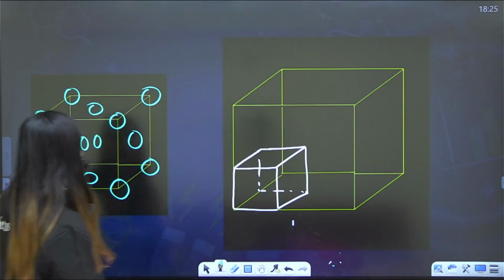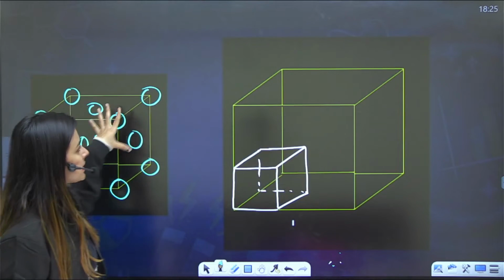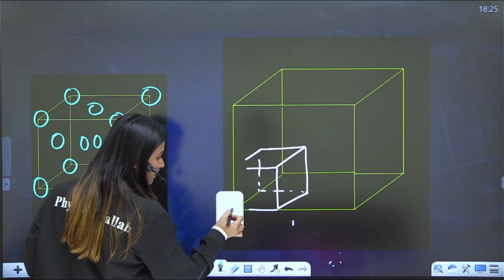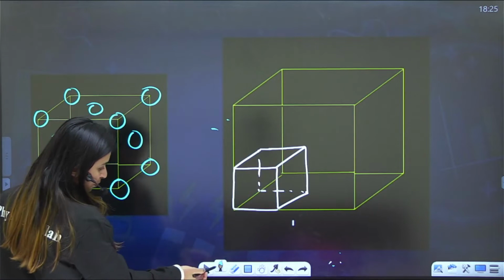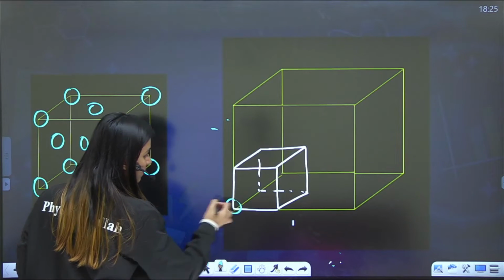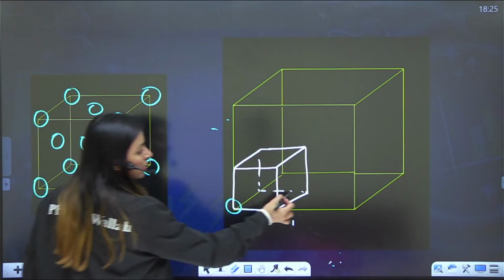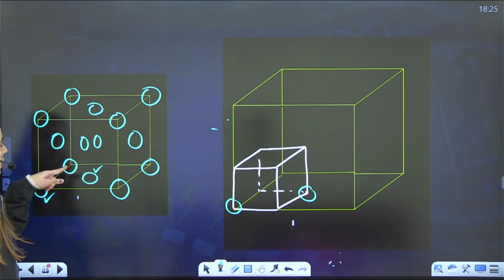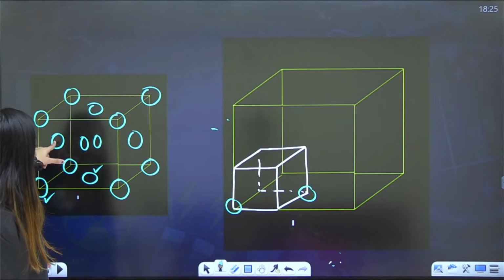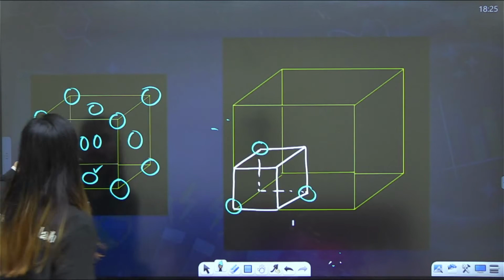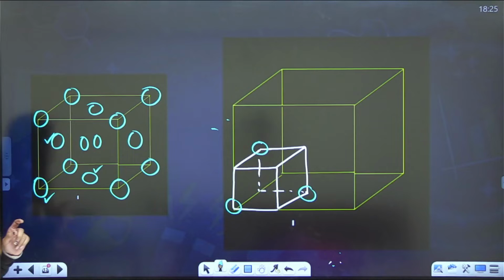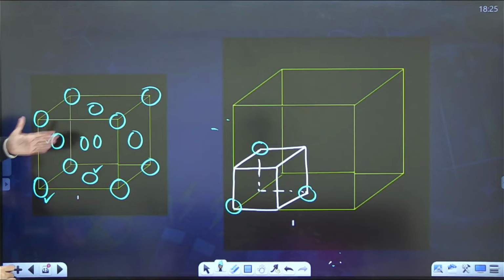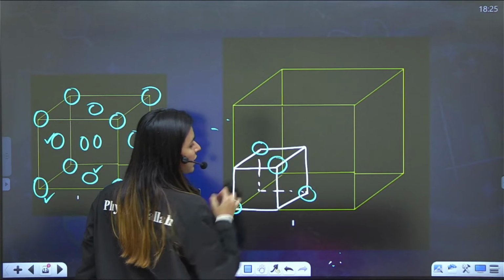Okay, now if you see the atoms in a FCC, let's say this is actually the same unit cell. So the atoms are present. One atom is present here. So your one atom is present here. So I have drawn this side. This is the face center and this is the face center. So your atom is present here. So I have drawn this and this. Then you have one atom present at the face center here. So one atom is present here. I hope you're clear. I am making this one. Okay. Then you have, my dear students, one atom present in this front face center. So let's say this is the front face center.